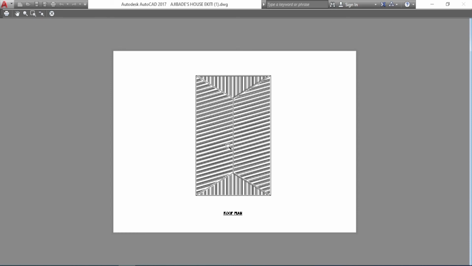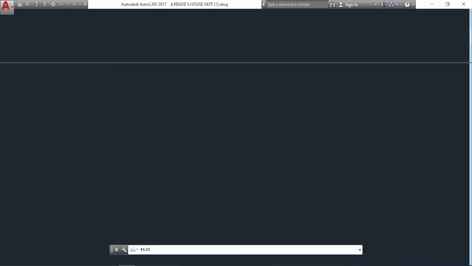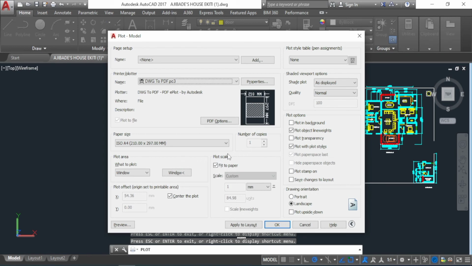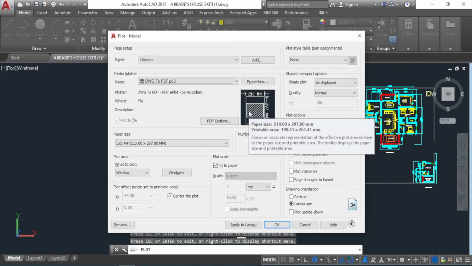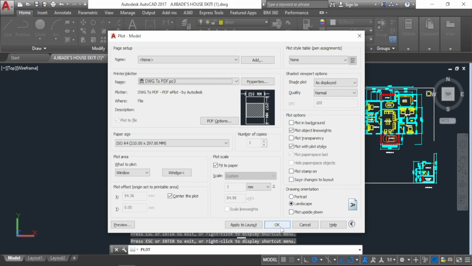So it depends on what you're okay with. Once you're done previewing, you press escape. It will bring you back to this table here. Once everything is set and we're good, we just click on OK.